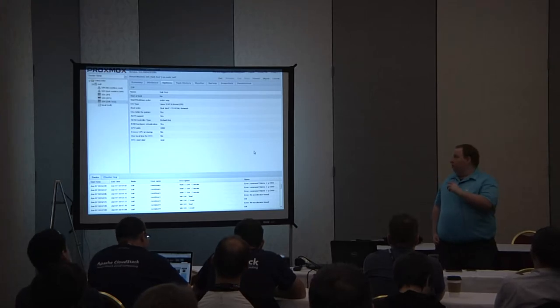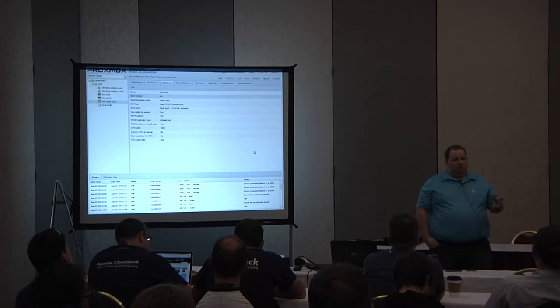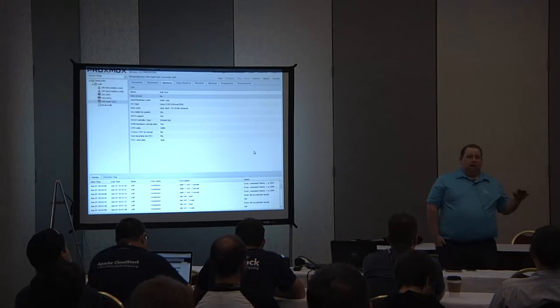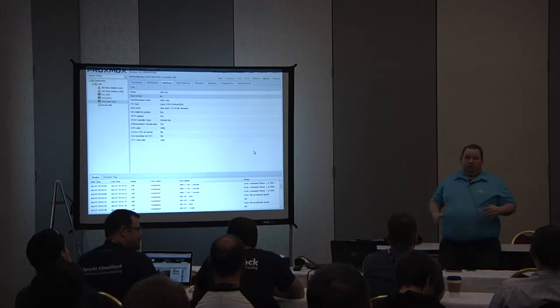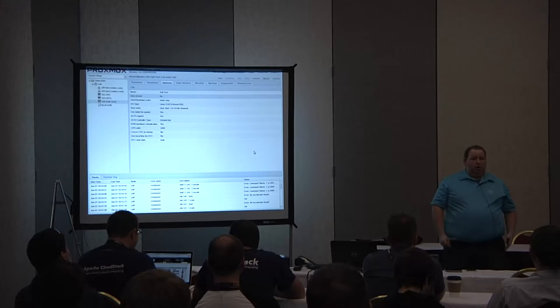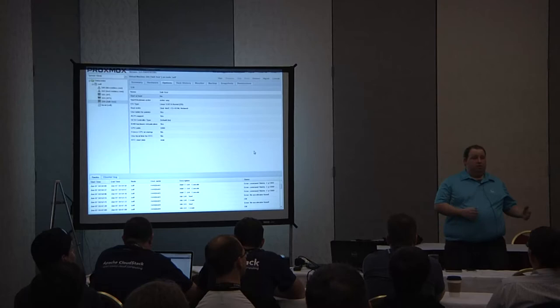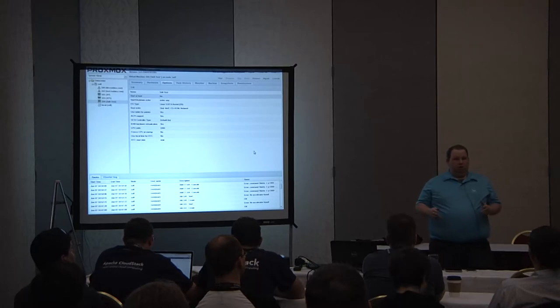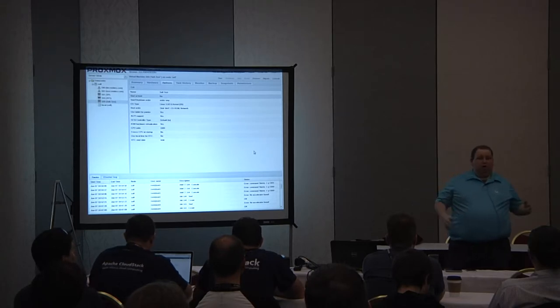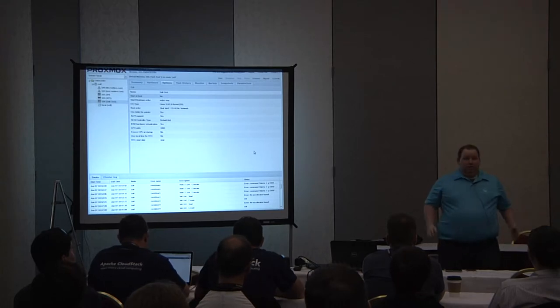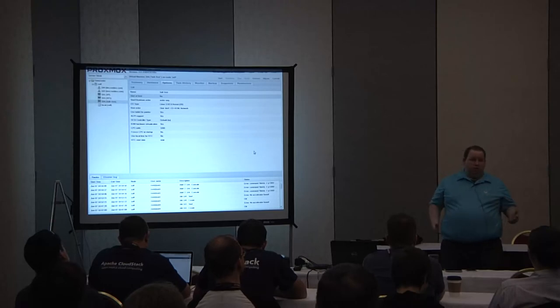One big advantage that Proxmox has, and I'm not sure if CentOS does as well, but especially compared to the other virtualization platforms, is the management console. You don't have to have a second dedicated unit. Like with VMware, you have to have vCenter, and you either have to install that on a physical server or a virtual server that it's actually controlling, which always kind of baffles me a little bit. But you have to have a separate box to manage that. You don't with Proxmox. It is its own management interface. And so that's one advantage.